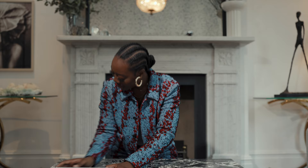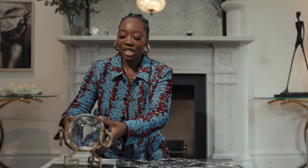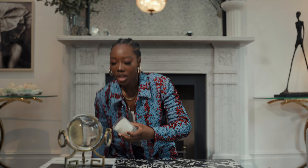So first I'm going to start off with this book — it's black and white. It does say food and drinks and infographics but today we're using it for height. I'm now going to put another monochromatic book on top of it. I'm going to introduce this beautiful object — it's actually really heavy but I love the brass colouring to it. I feel like it adds some more character to the table.